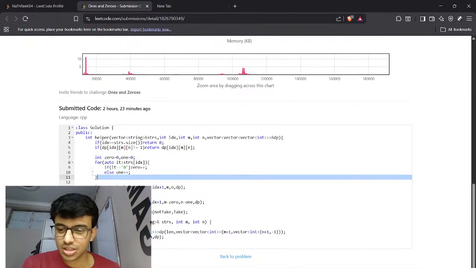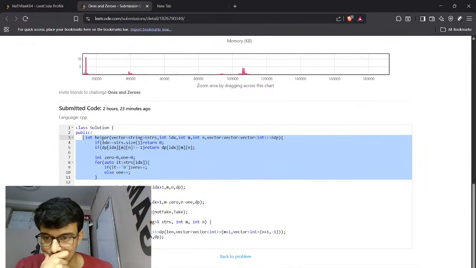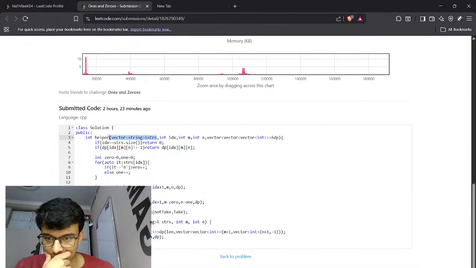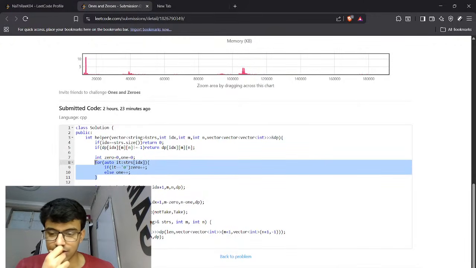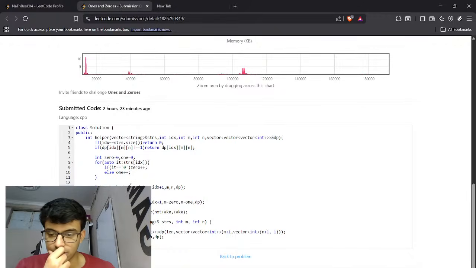See, you've written such neat code, and look at my code. It's taking an index m, n and it's taking a 3D array. If it is the end, it is returning 0. Else, it's returning the hash. Okay, that's what you're doing. Int not take equal to help here.